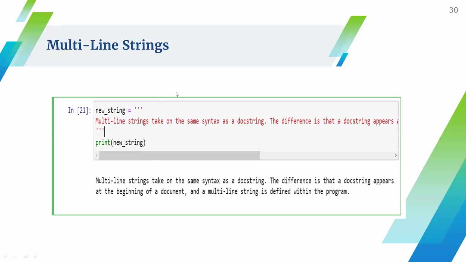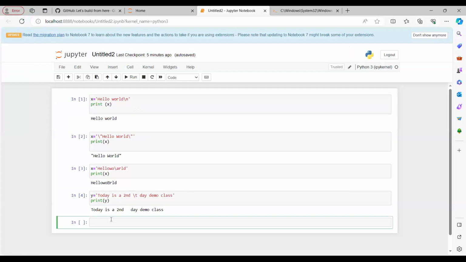Now I'll show the example. Now string new equal to, right? I'm going to have a single line and I'm going to use double quotes also. And now I'm going to display some value here. Now I'm going to enter some string here. Let me copy some string from somewhere else.